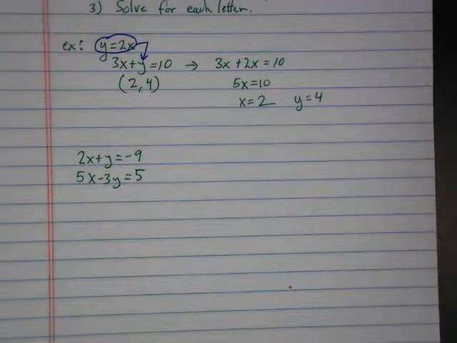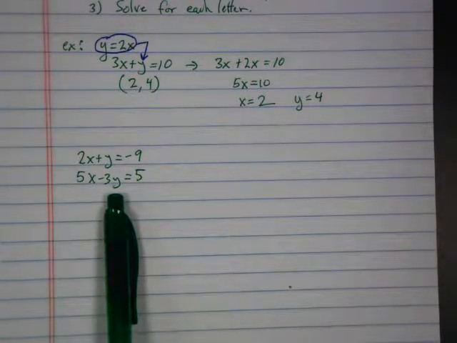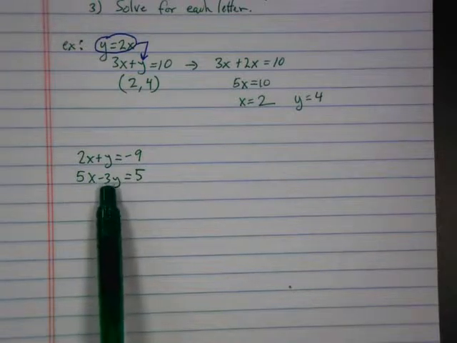Why do you like the first equation in y? So all I have to do is move the x over to the other side of the equation. Why don't you want to get y all by itself in the second equation? You get nasty fractions all over. Yeah, because eventually you'd have to divide by that -3, and you would get a whole bunch of nasty fractions.